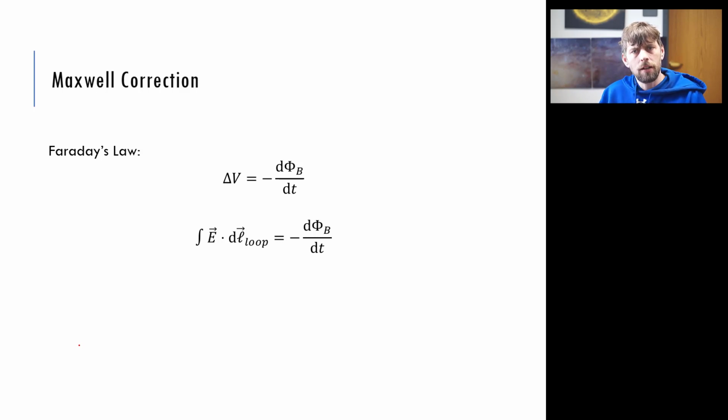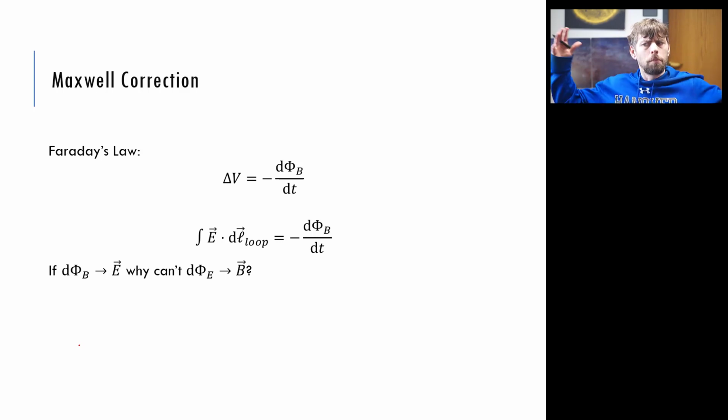If a changing magnetic flux can produce an electric field, why can't a changing electric flux produce a magnetic field? Very good. Now, I'm sure that he had a lot more insight, a lot more experimentation, but I will present it in broad brushstrokes. If a changing magnetic field can produce an electric field, why can't a changing electric field produce a magnetic field? And so Maxwell, with this profound insight, introduced what is called the Maxwell correction to Ampere's law.